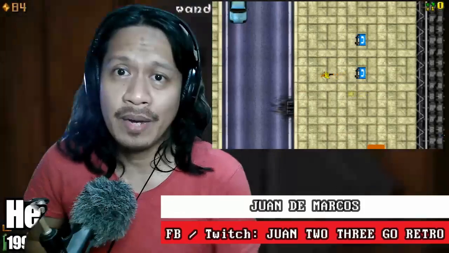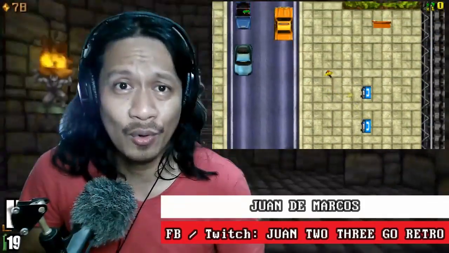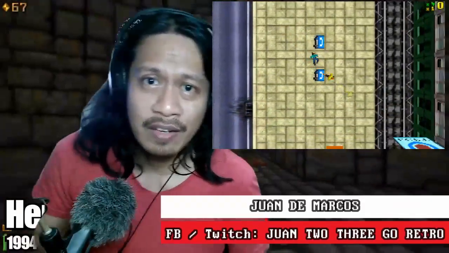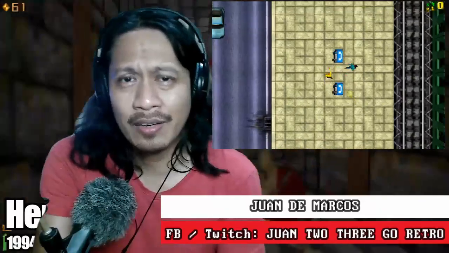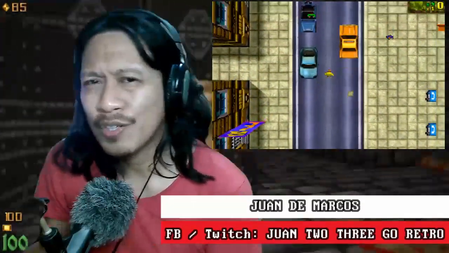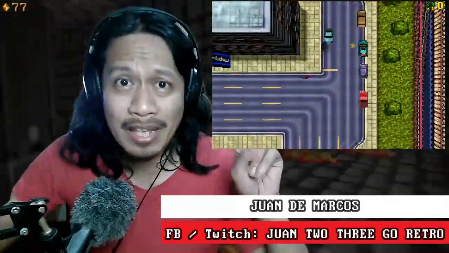In this game, you play as a would-be gangster trying to get his or her way to the top of the crime syndicate. Set in three different cities, you got San Andreas, Liberty City, and Vice City. Sounds familiar, right? You run, gun, hit and run, and take orders from mob bosses to earn their respect and become the most notorious made man there is.